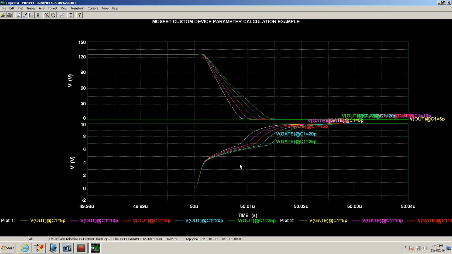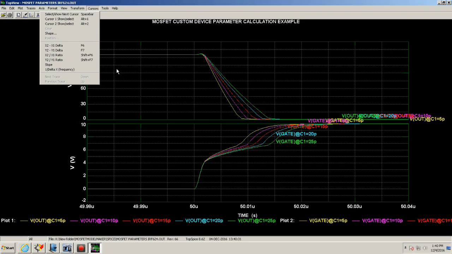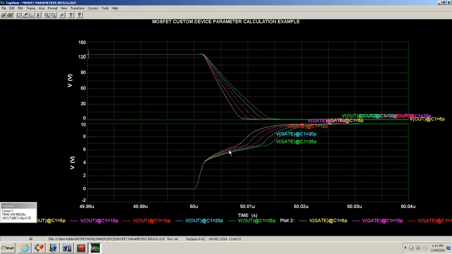Here we go, and if you notice, there is a change here, but only in that it changed the time that it transitioned to the Miller cap. Other than that, these have the same shape. If you were to measure from here to here, and so forth, they would have the same.